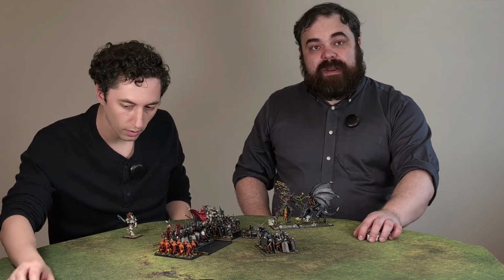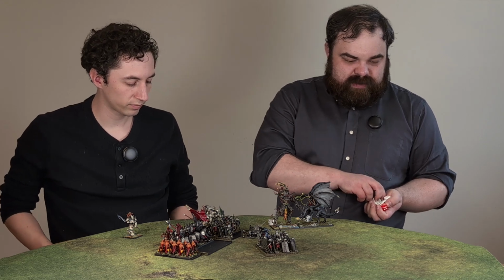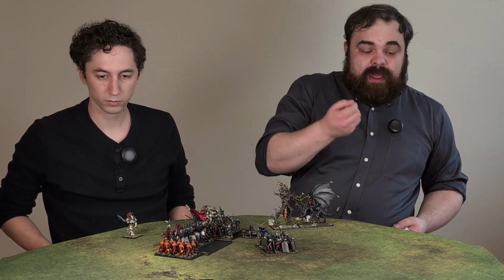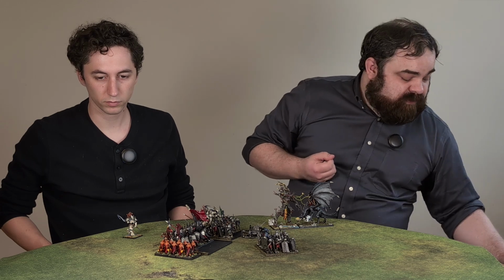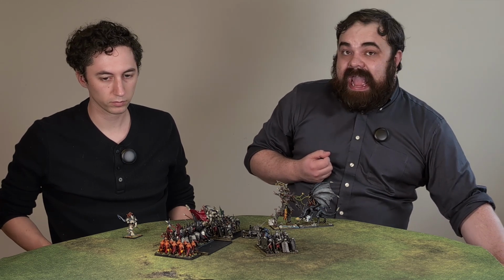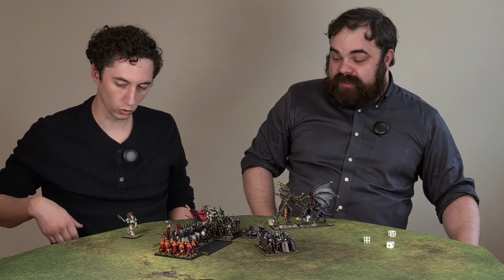But the vampire's not just a pretty face, you know. He's also got a pretty big great weapon, so he's going to start swinging too. That's going to be 3 attacks on 3s. He's already furious, so instead of his dice exploding on 6s, they explode on 5s and 6s. That's going to be 5 hits at AP 3. Ooh.